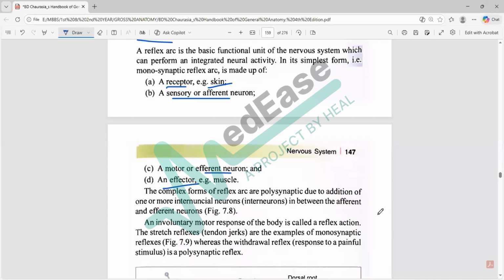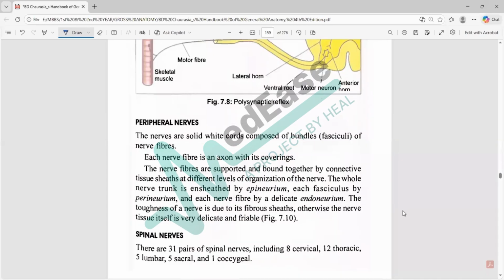Now, when we talk about the peripheral nerves, we need to remember they are further differentiated on the basis of the coverings mainly. Individual nerve fibers are covered by the endoneurium mainly. Now, when they are collected into fascicles or bundles, they will be surrounded by the perineurium, and the whole nerve trunk will be surrounded by another connective tissue structure, the epineurium mainly.